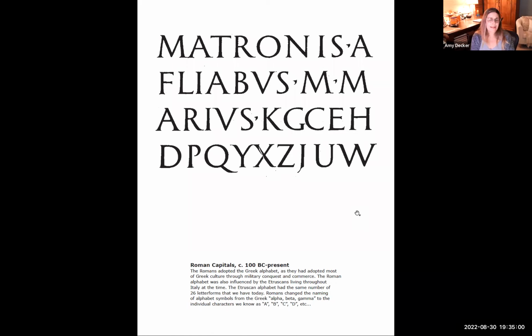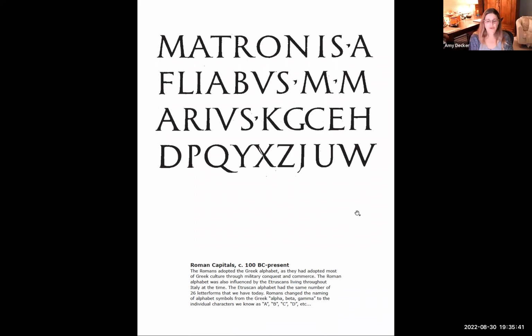Now we're starting to see letters that I think look very familiar. What do you think? These are Roman capitals because, what? Everybody wants to rule the world, and the great Roman Empire was absolutely all about conquering the world. And so the Romans conquered the Greeks and were like, hey, we're going to take this alphabet. It's fantastic. And they adopted most of the Greek culture as well, for that matter. Like, hey, we like all of this, so we're going to just own it. So the Greek alphabet and a good part of their culture was adopted by the Romans.